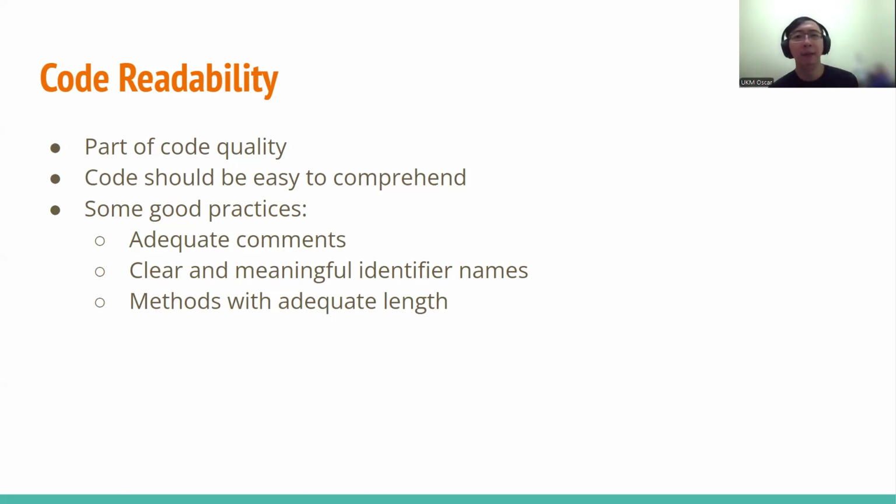Because if you put too much code in one method, then it's difficult for you to understand and also for other people. Another issue is that it is difficult to maintain. Okay, that is another part. But of course, the main concern is more about readability because machines do not really care about long code or short code. As long as they can read it, it doesn't bother them. Okay. So that is about code readability.